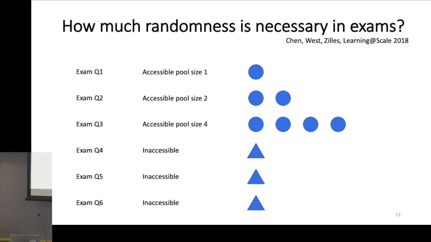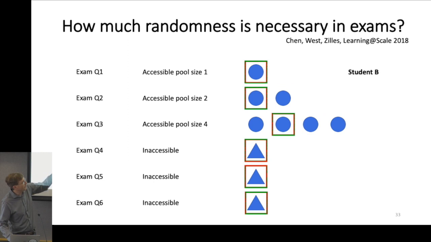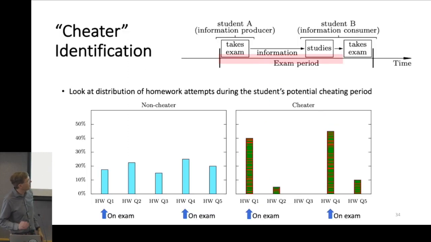You got 1 of the 2. In this slot of the exam, they got 1 of 4 questions. And what we could do is, because these questions were on the homework system, maybe student A would get those questions and student B would get those questions. In the homework system, we could go back and look to see which problems the student studied.